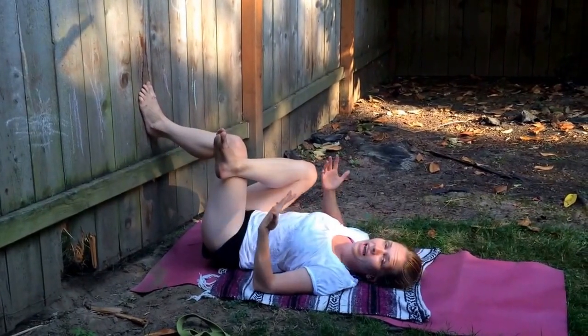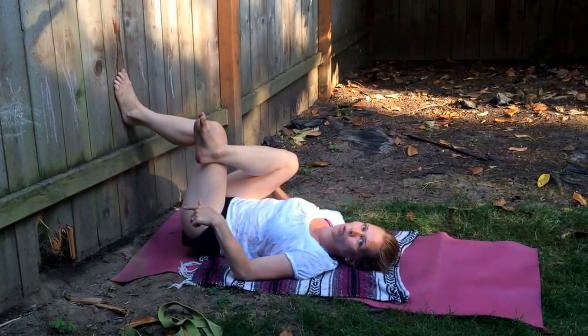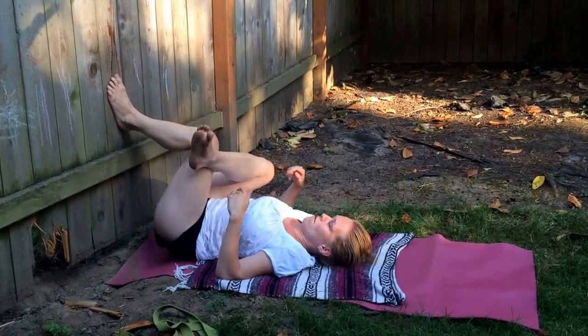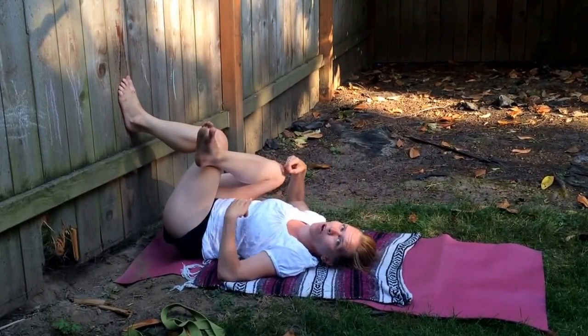Now, if you already have a stretch here, you're going to hang out here. If you have no stretch whatsoever right here, you need to move a little bit closer to the wall. A little bit closer to the wall. Okay, I'm starting to feel a tiny, tiny, tiny minuscule amount of resistance in my body.